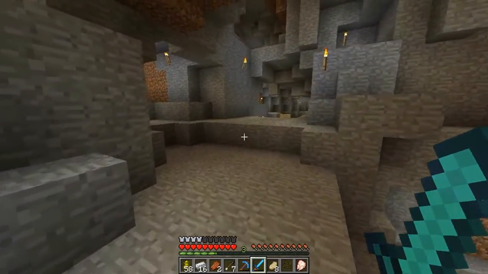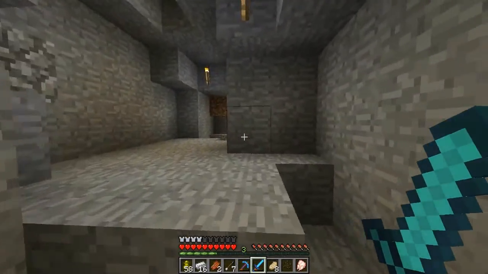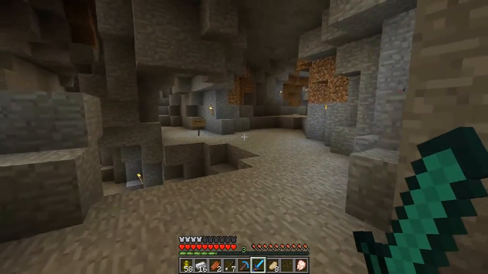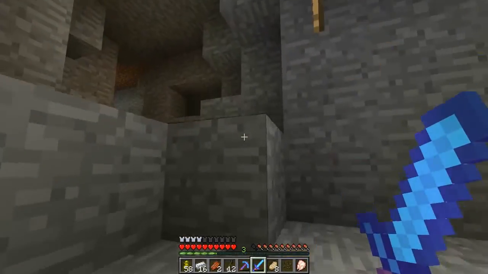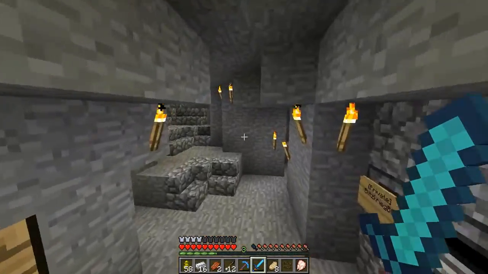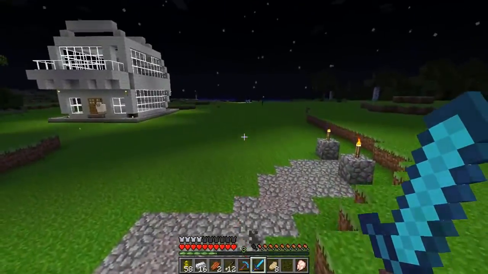Yeah, he coordinated this pretty well. Had signs everywhere. I found a mob spawner in here. We actually found a triple ravine. I don't remember which way it is, so I'm not gonna look for it. There's a mob spawner in here. So yeah, it's pretty nice how we got most of our supplies, how I got all my iron. Yeah. And I'm gonna show you his house.